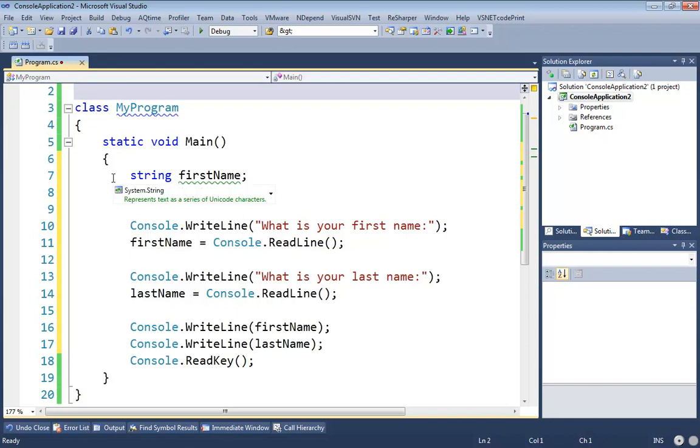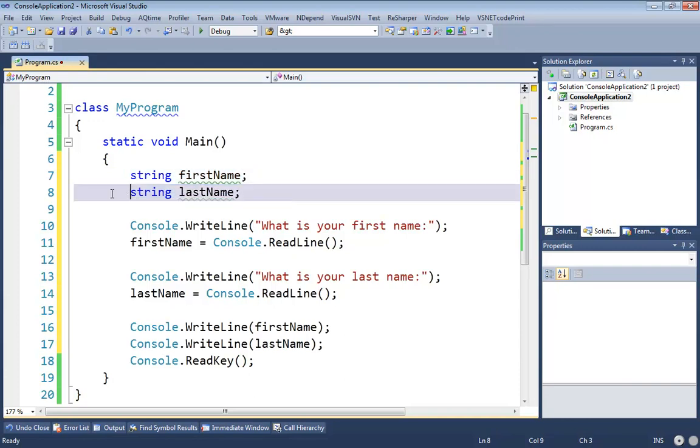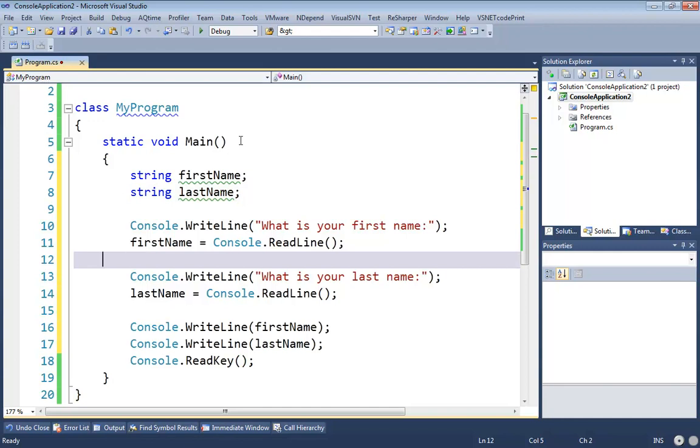So again, I am creating two variables, first name, last name. And then think about it. Remember, execution simply walks forward. So first name, then we execute the next one, which is going to be last name. So now we have two variables that are set up locally that we can use inside of main. The white space is ignored.